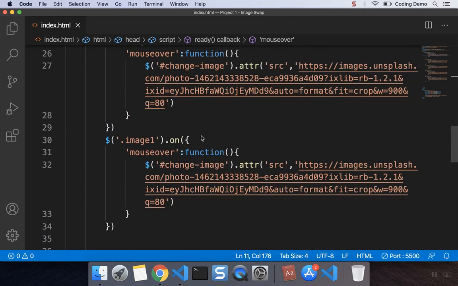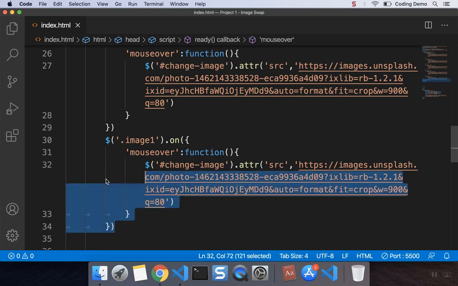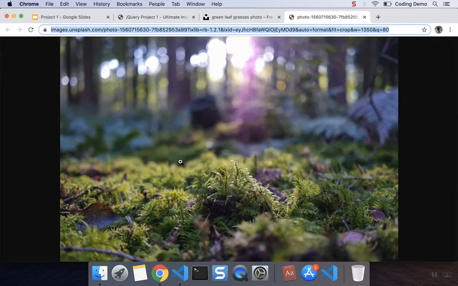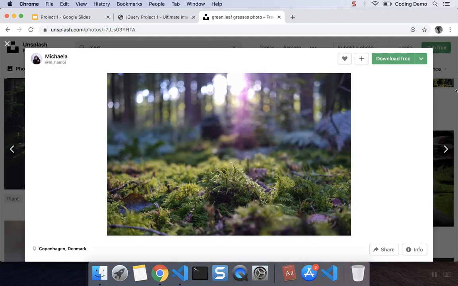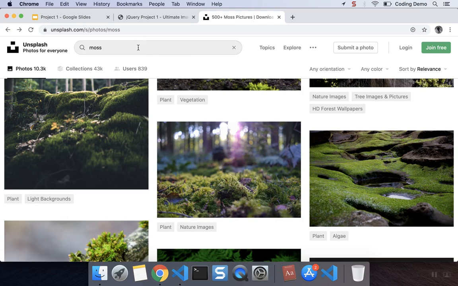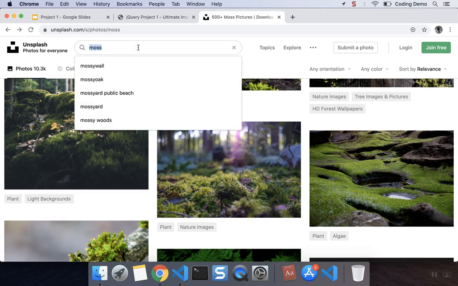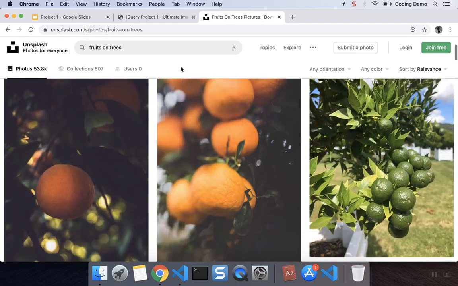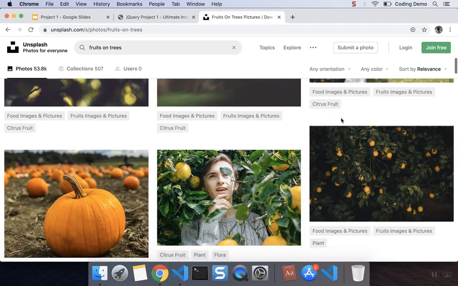This is extra. Okay, I'm just going to remove this. Make some space here. I need to add one more image for image 4. Let's say fruits on trees. All right.